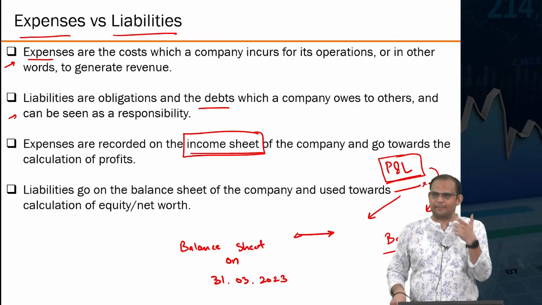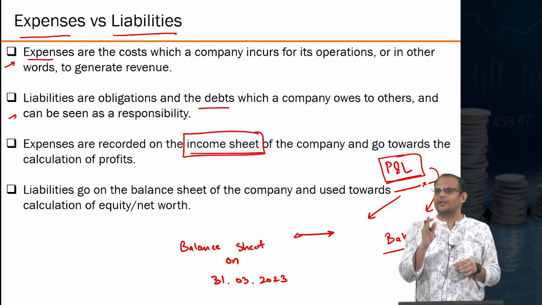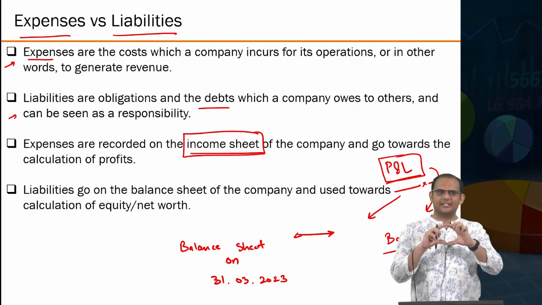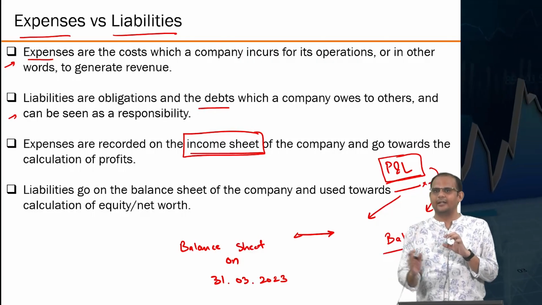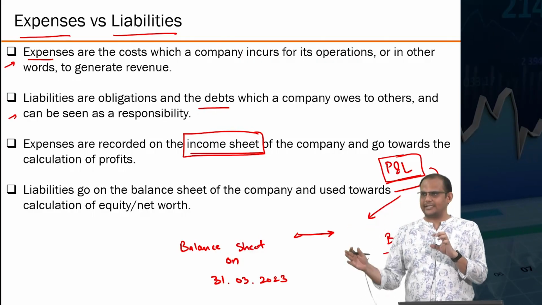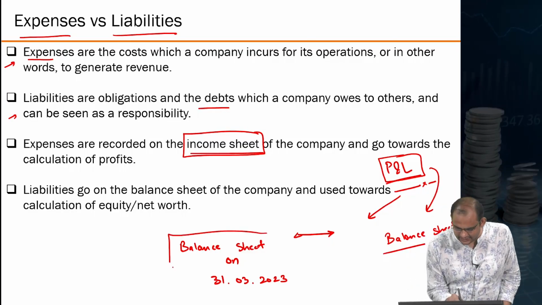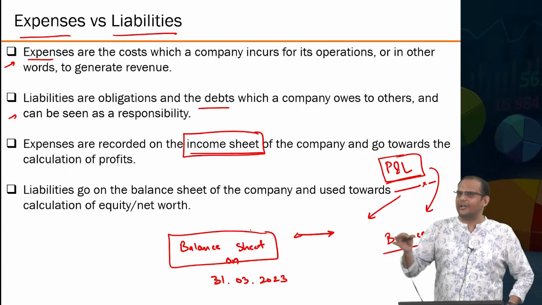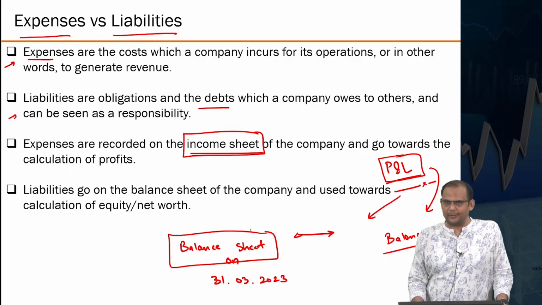Profit and loss is typically for a duration. Balance sheet is till that point of time, or it's kind of a snapshot, as we call. If you take a picture of the company's financial health today, we will call this the balance sheet on this date. So balance sheet is essentially the net accumulated effect of all several P&Ls of different durations that are happening. That is visible in your balance sheet account.